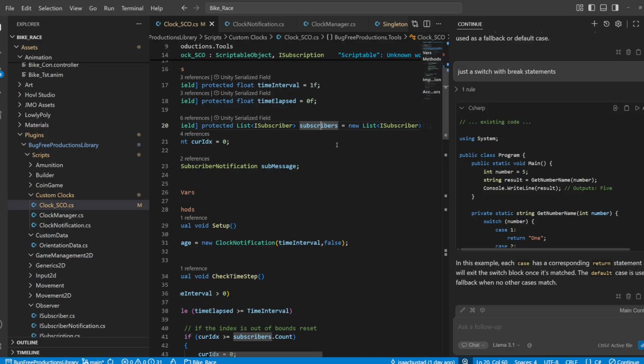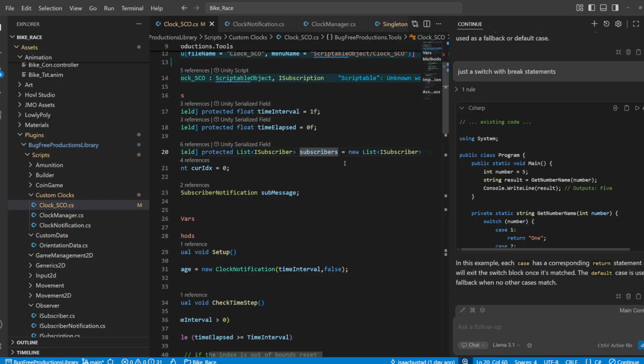And the reason this is a list instead of a delegate like we had in the last one is because it is going to be more convenient for looping and also indexing. Because if we had it on a delegate, we would just run all of them. But part of the thing with the time skip, or time step, not an anime, not a time skip, part of the problem with the time step is that we're not going to be able to run through all of them in a single frame all the time.